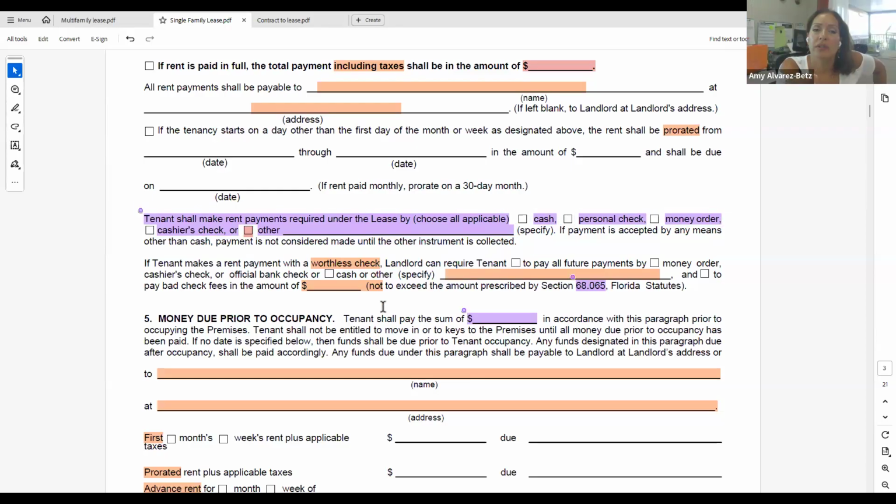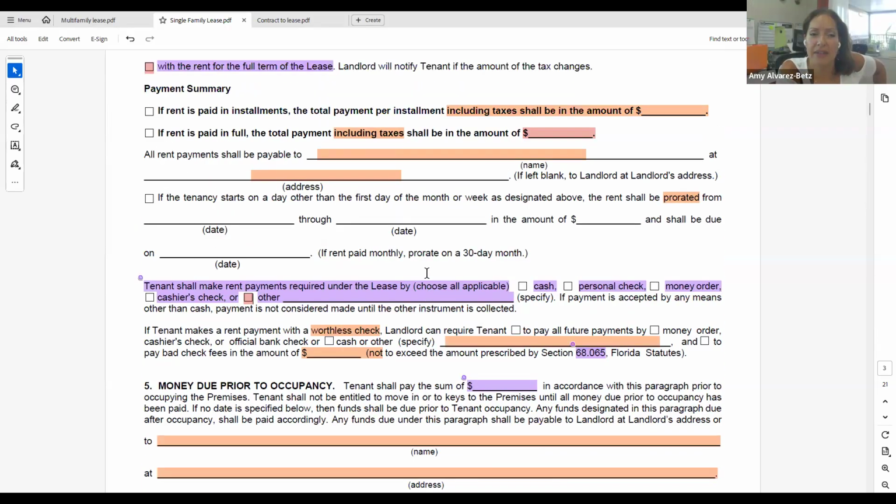Quick question before you go forward, because I'm going to forget. You said that if it's a short term, so you're talking about short term with this one, you said if you use a short term, you don't have to use this lease. No, no. The length of the lease is not important for the form. It's the type of property. This lease is for single family homes.